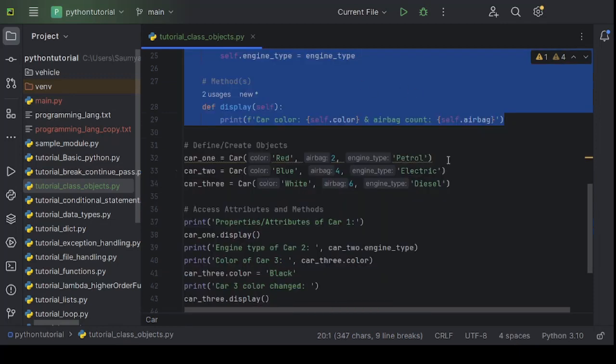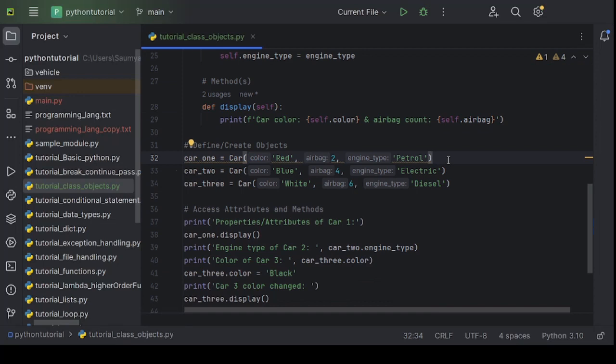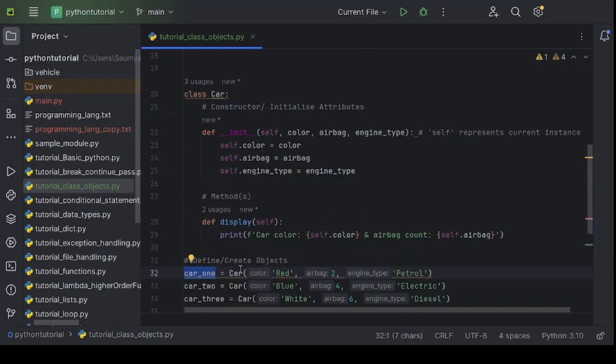After class definition, we can use that class to instantiate a number of objects. Remember, whenever we are calling car here, it's internally calling the init function, because init is the constructor. Whenever we are constructing a specific object, init method will be called, and all these parameters whatever we are passing within car will be assigned appropriately.